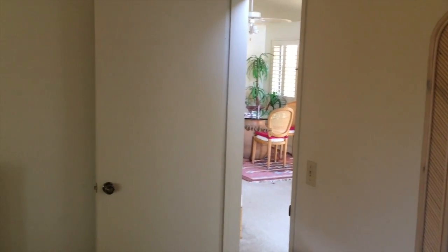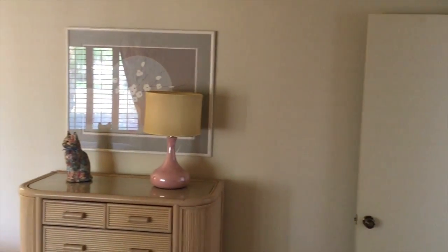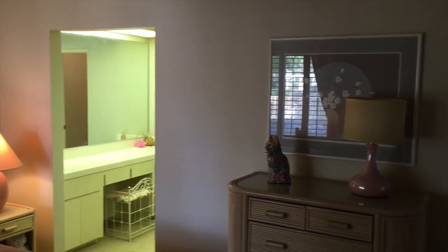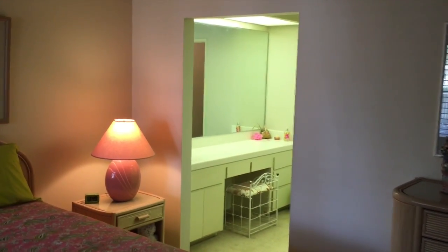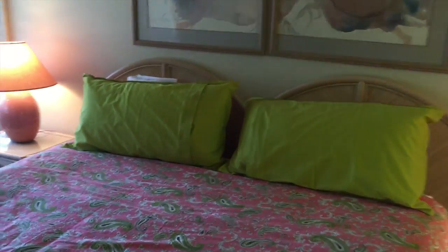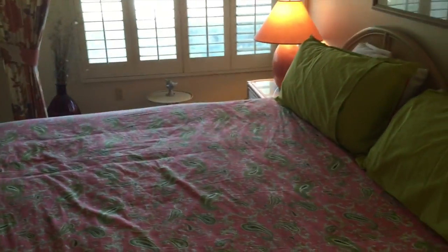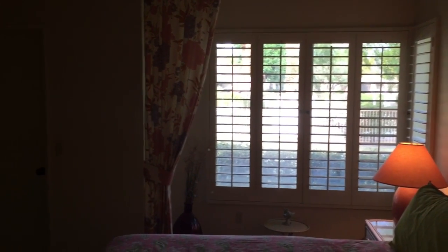I have stepped into the master bedroom, and I figure we'll go ahead and start in here so you can take a look at how this is set up. It's a really nice sized room. It's got its own joined on bathroom where it has a powder sink area, and then it has the toilet and the shower beyond that. So as I come around, you'll see that there's lots of pink in this particular room, but it does have a nice exposure to where the pool is across the yard, and then there is a large closet space as well.